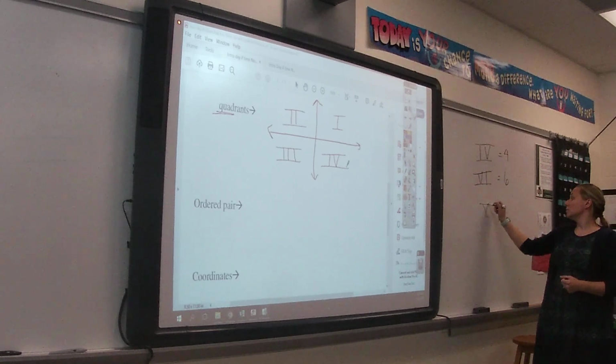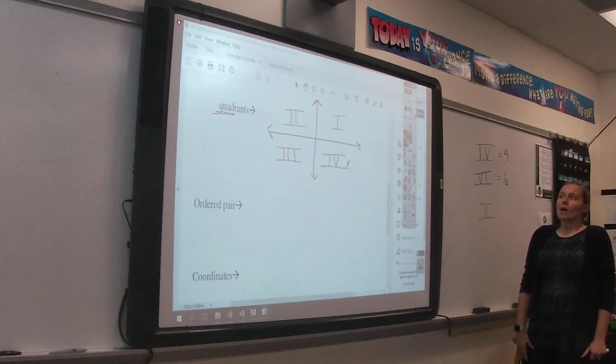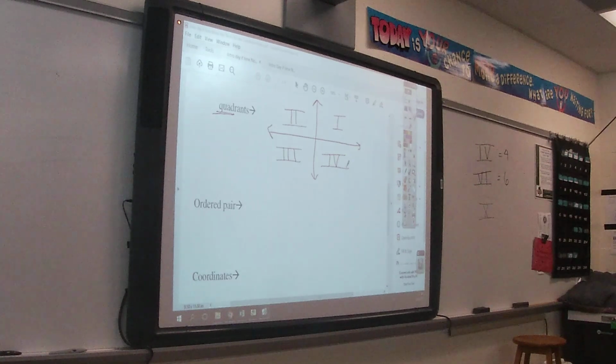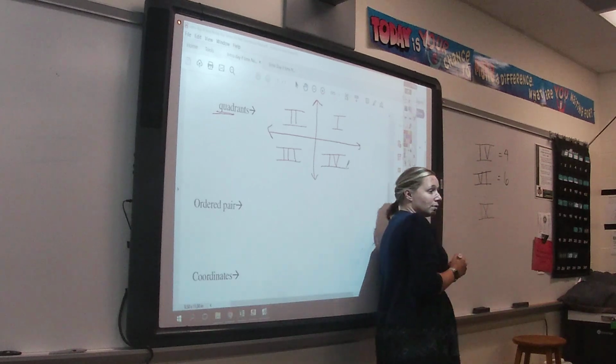Wait, but how come they do that instead of just writing 1, 2, 3 and 4? So then that means X is 10? Roman numerals used to be a pretty large standard of how we would write things, so I think that's just one place that it's carried over. X is 10, right? So if we wanted to write 9, we would put a 1 in front of the 10. Yeah. Okay, I get it.